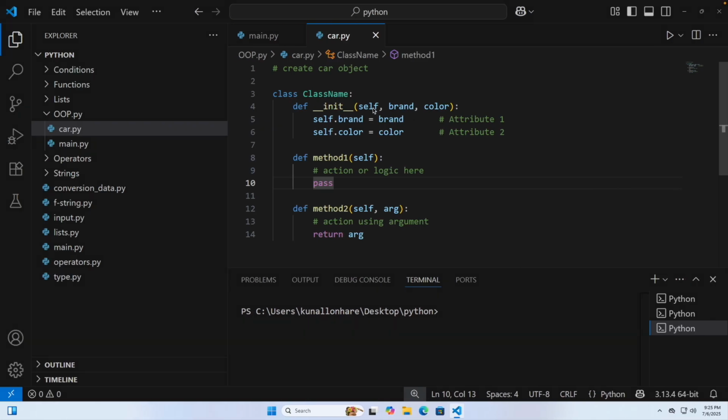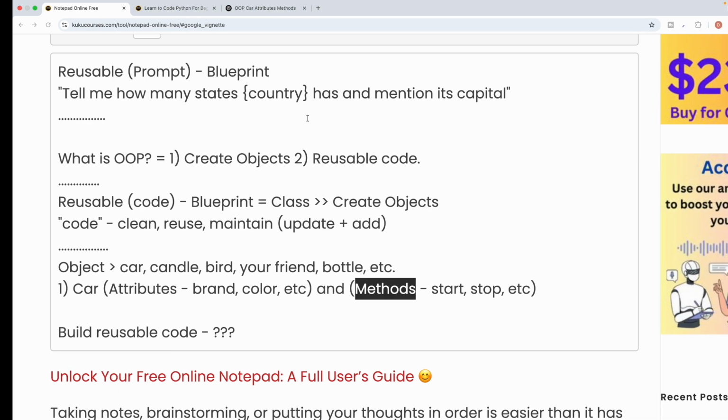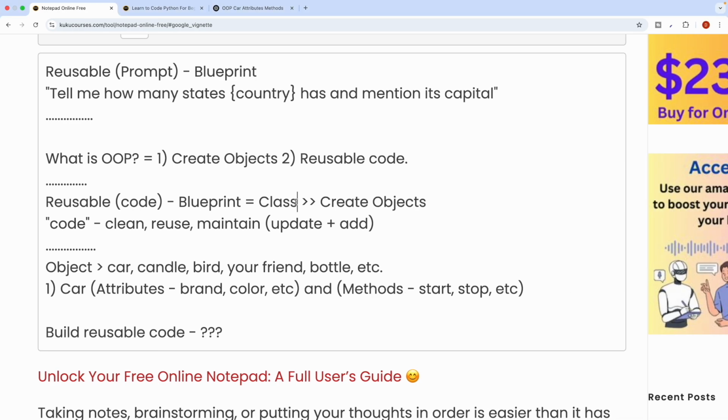So we have first mentioned my car. By the way, one thing we have forgotten: the very first name is the class. Your template will always start from the class, and you need to mention the class name. I told you that you can name this class. Class is nothing, just a blueprint. So you can name it.